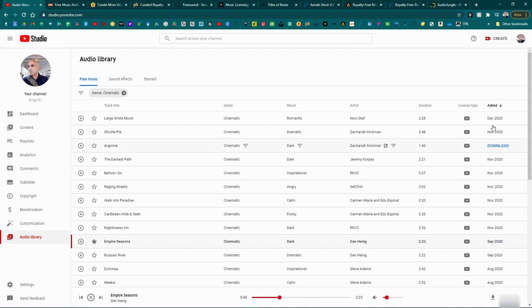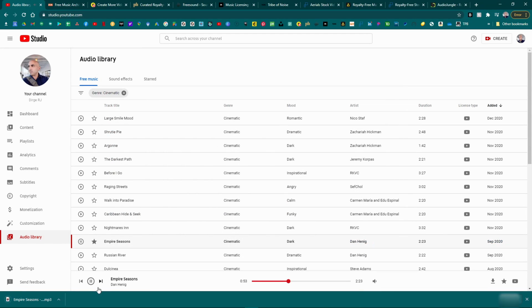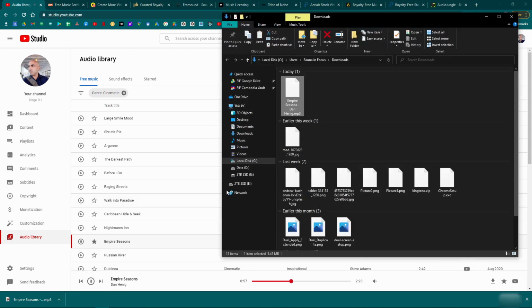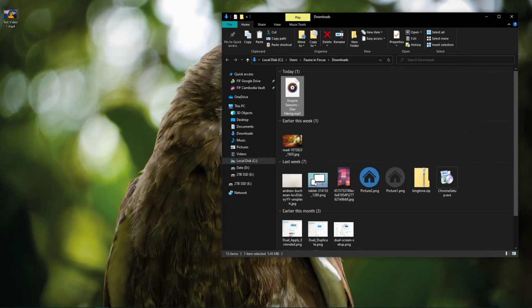And you can see the date added, and you can click on the date, for some reason, to download it. I don't know why that is the case. So that's a nice little song, so I'm going to go ahead and download that. It'll just save to your computer, and you should save this in a folder called YouTube Audio Library Music, right? And so if I wanted to, I could now import that file into my little video editor track.